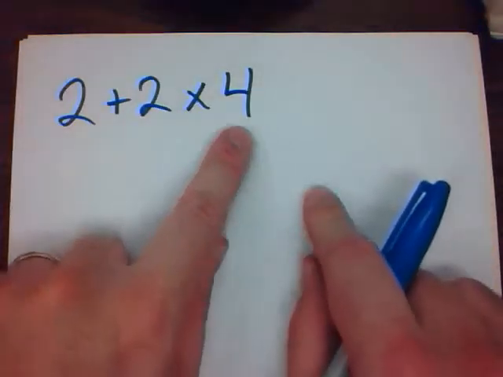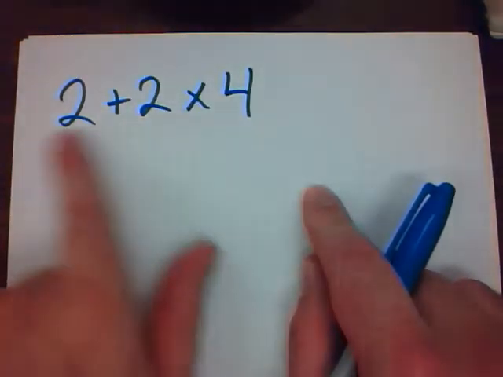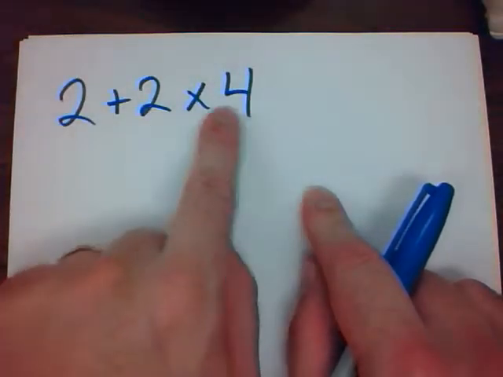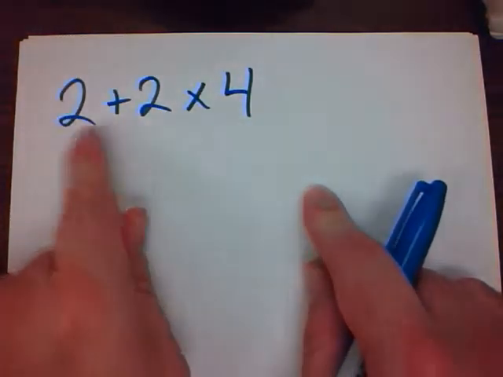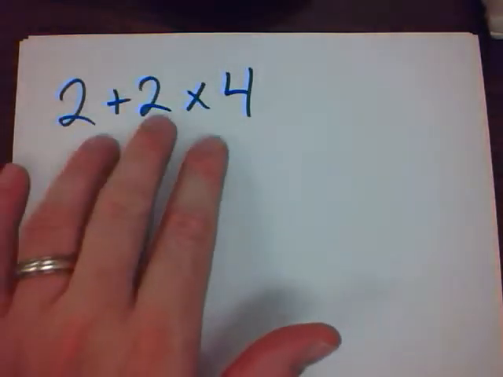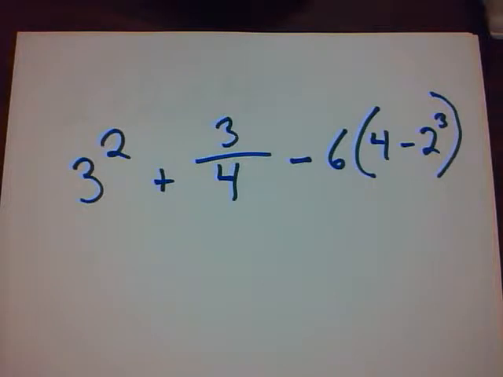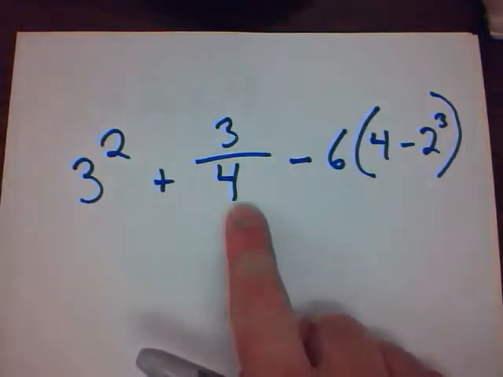Now, some of you, of course, looking at this question know exactly what I'm talking about already, because you know that you're supposed to do multiplication first and then add. So you do 2 times 4, which gives you 8, plus the 2, which gives you 10. And that's easy enough in that kind of question. What happens when you face a question like this? What are you supposed to do first in this question? This is where we're heading in the long run.